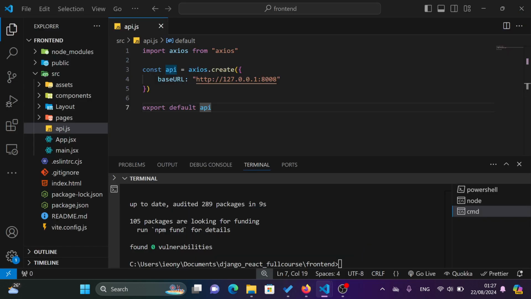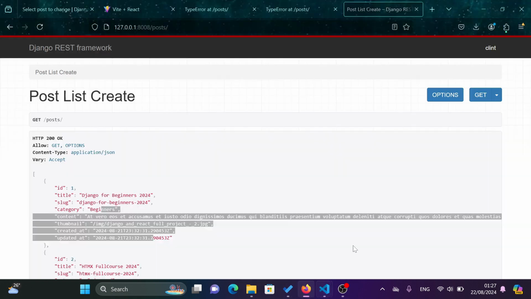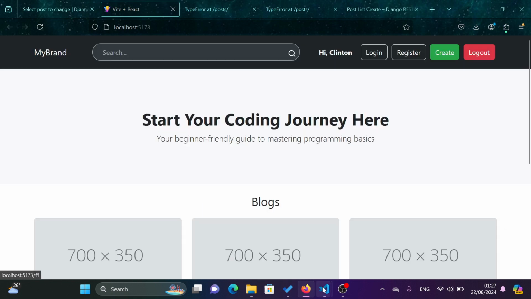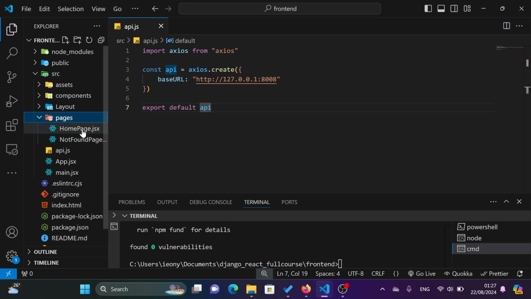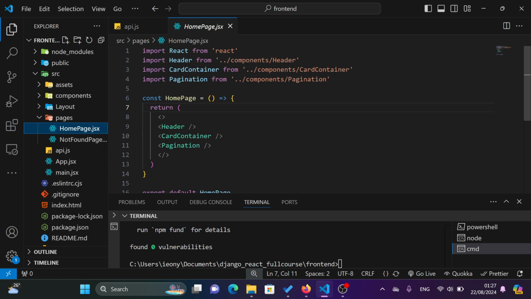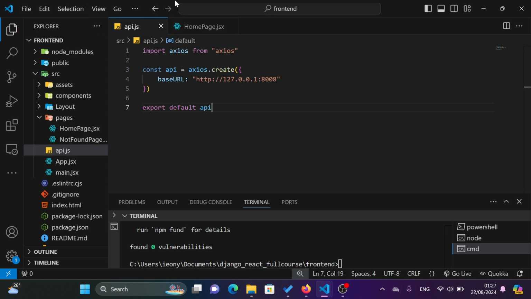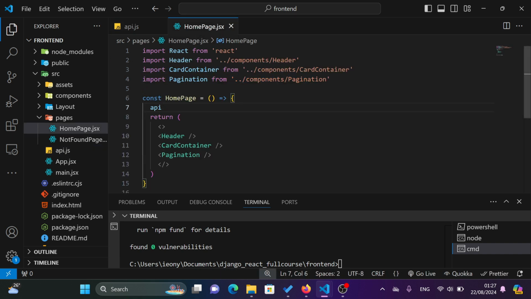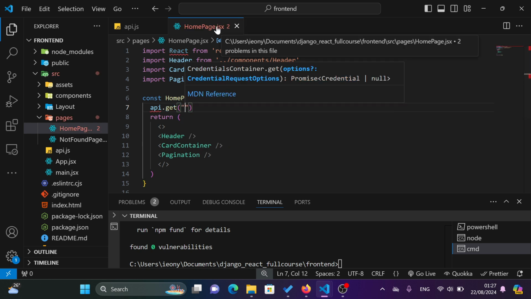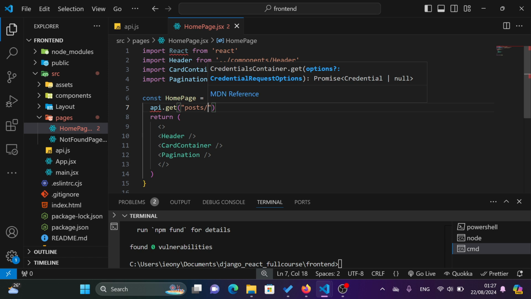Okay, back to the front end now. So go down to our home page. Remember, this is the home page. So go down to the pages folder, home page. So now we are going to simply fetch these posts from the backend. So come over here. We are going to say API. I told you before, we configured this API here. We are using this API to make our request because we just configured our backend URL to it instead. So we say API.get, and we'll say /posts. This is what we have to do.